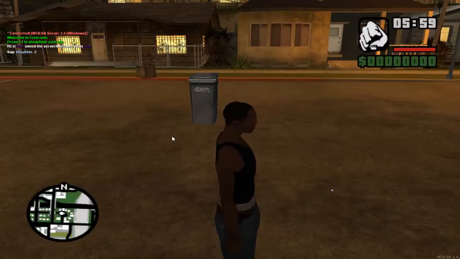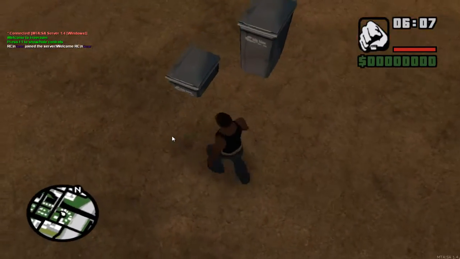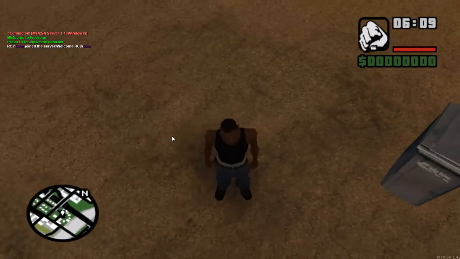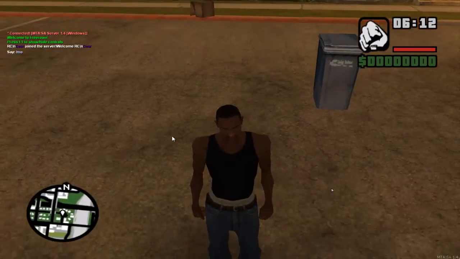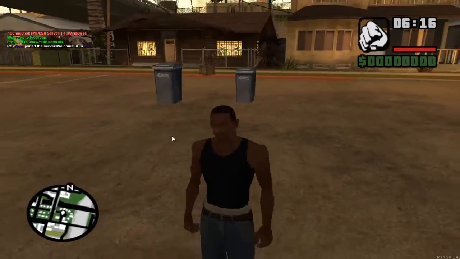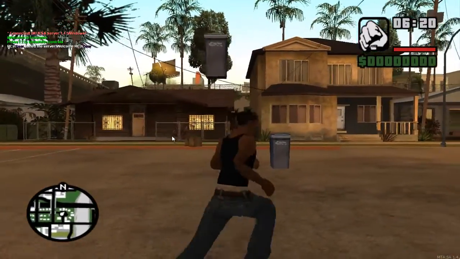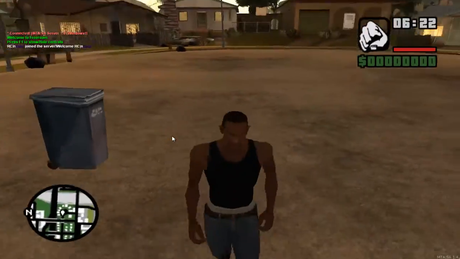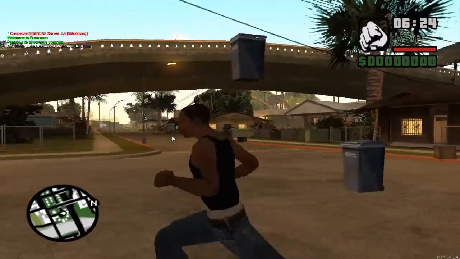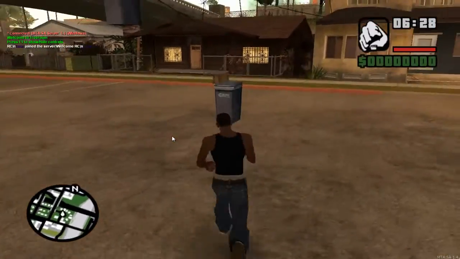So if we now do move bin -2, -2, -2, then we see this is our bin. Good, okay. Move bin 0, 0, 5, and you can see now this is the client side bin of me. If there were a second player here and he also executed the move bin function, he would not move my bin but his client side bin.